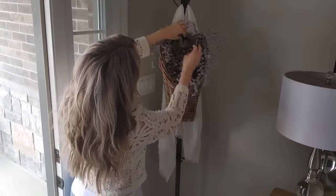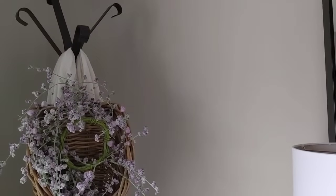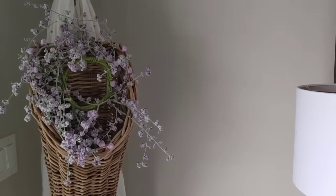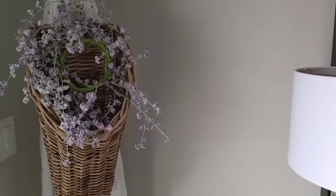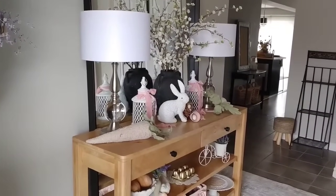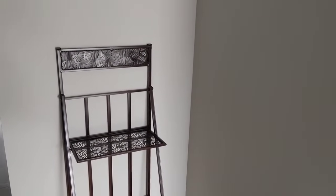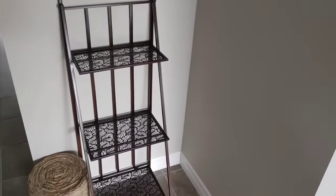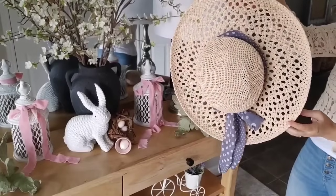You can probably see I have the door open. I could hear the birds chirping. It was just so nice to finally feel that warm weather. But I have so much to look forward to this spring. I'm so looking forward to Easter. It's such a special time of the year and something I always truly look so forward to. I love watching the Ten Commandments and Ben-Hur, all those classic movies, and I just love spending time with the family and having a big Easter dinner. So let me know what you're most looking forward to.